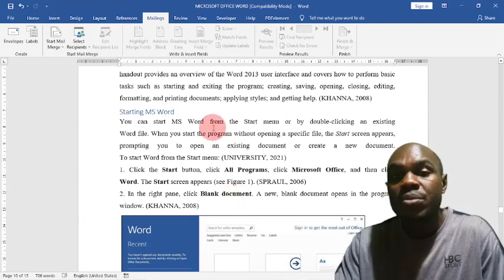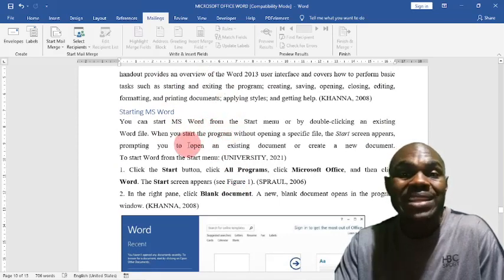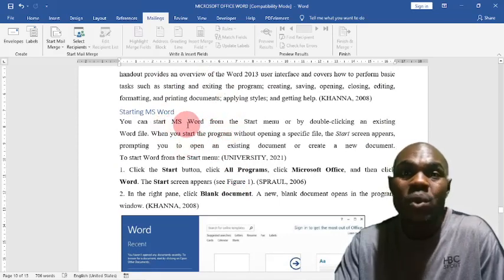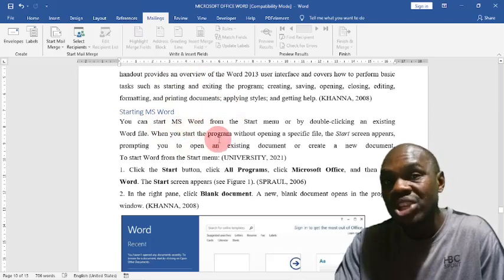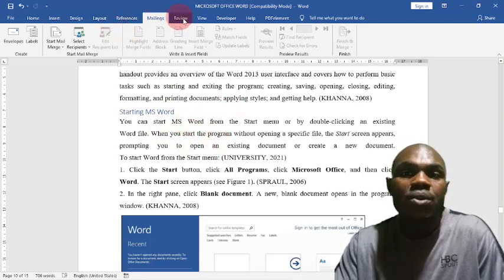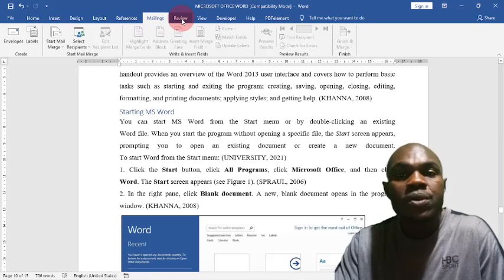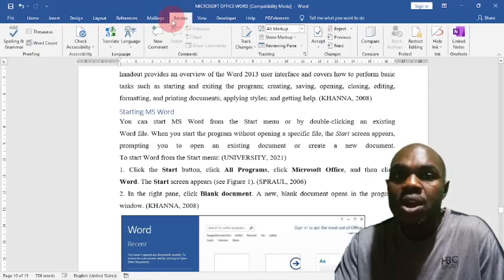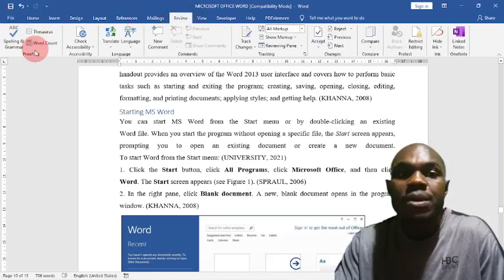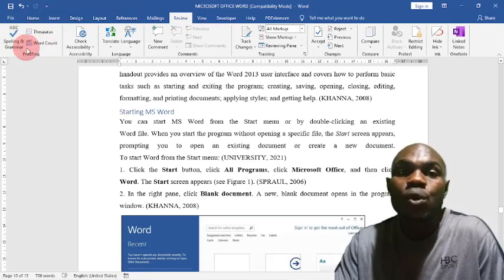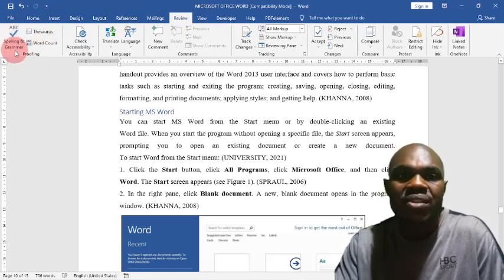If I want to give this document to someone to be able to edit or modify or do anything on it, I want to track changes. Tracking changes is found on the Review tab. On your Review tab, you open the Review tab. When you open the Review tab, you have the proofing group. The proofing group of tools will permit you to run spelling and grammar checks.